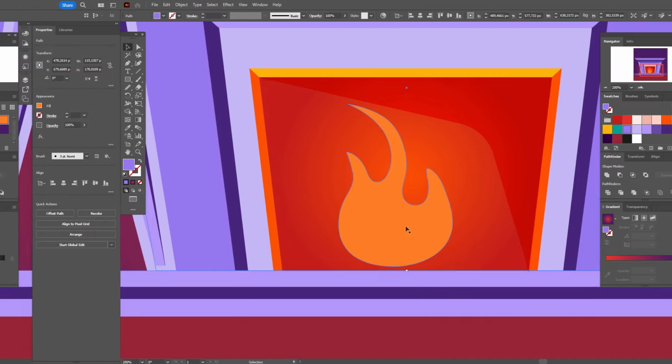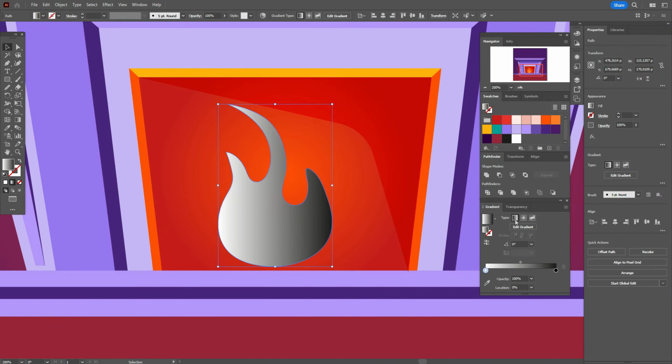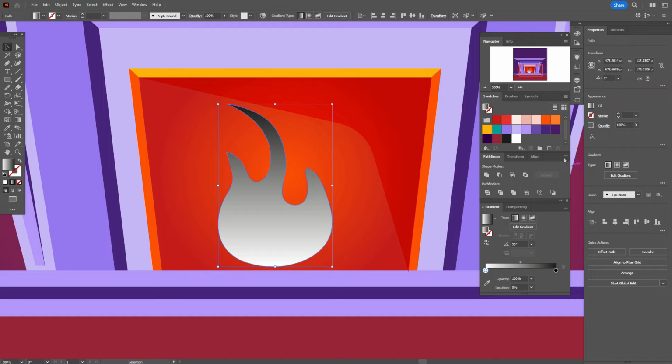Okay, now select the shape, take radial gradient 90 degrees and let's take that color here and that light orange here, move it. Select the shape, move down.